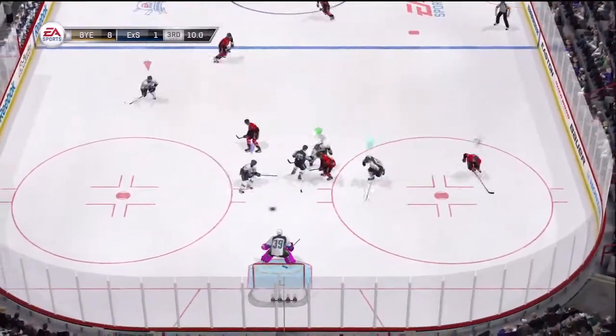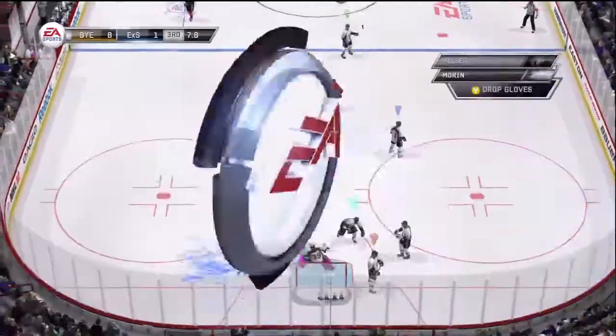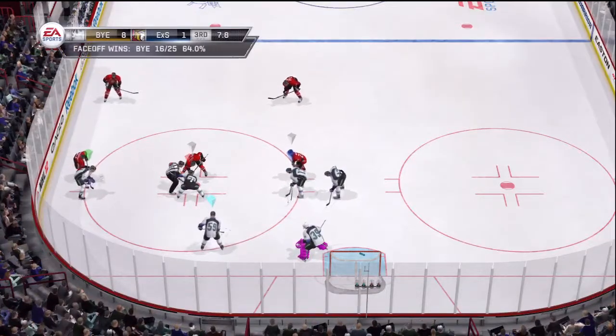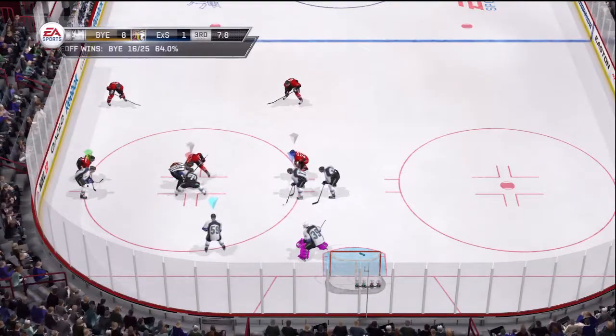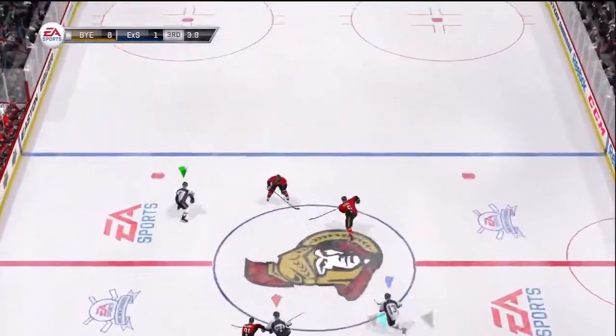Darby's control of the puck right there — that's unusual tonight, Gary. He's a big minus and the only way he can forget about that stat is if his team comes back and wins, but that's a long shot. Malkin's efforts on the dot — magnificent. That's one of the reasons his club is on top.